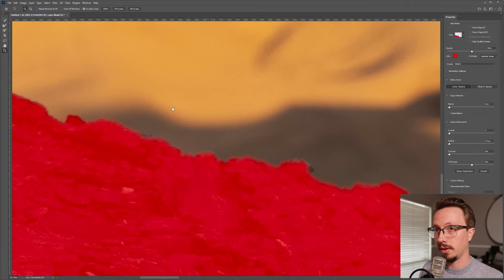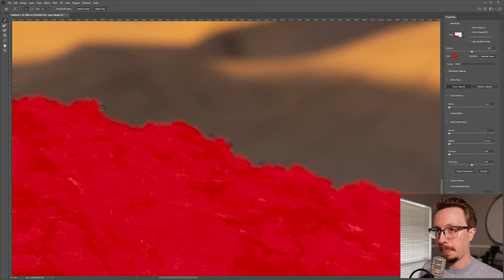So there's gonna be a few spots that I'm just gonna quickly brush in, for example's sake. I don't have to be too concerned here. This is all stuff I can change later. That one doesn't look good. Let's undo that. That one doesn't look good either. Let's see. Just trying to get a better idea. Let's try the add tool. Yeah, that looks pretty good. There we go. Much better.